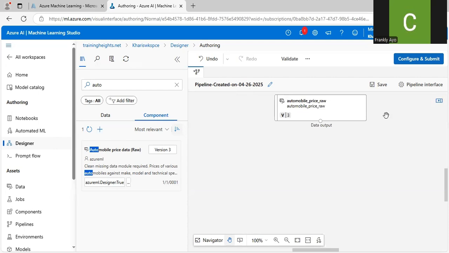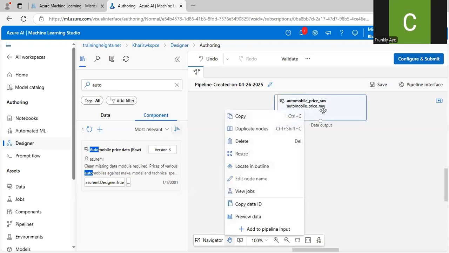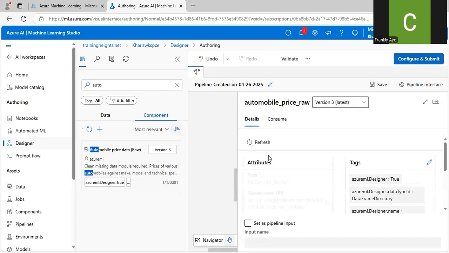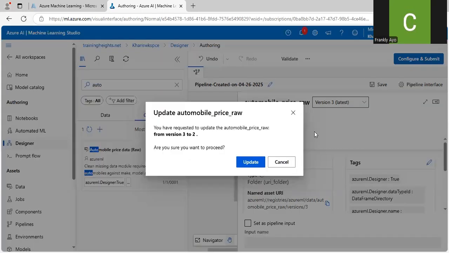Okay, so let me minimize this. I just wanted you to see the content of the data set. If you want to change, you can see over here we have version 3. If I double click this, you can change the version. So you can go to version 2 or version 1.